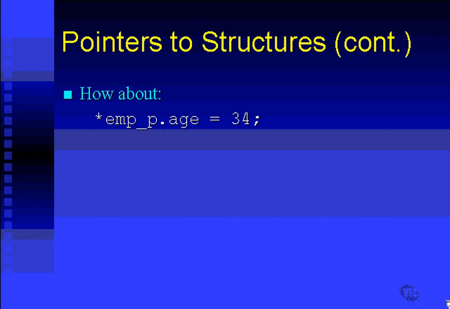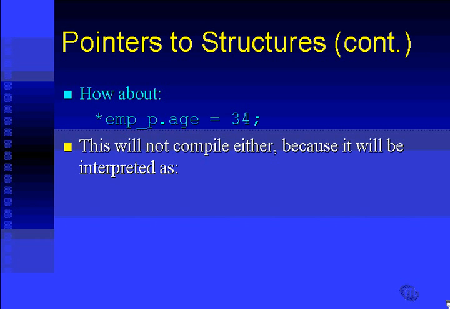So if you don't remember what precedence is all about, or what I could possibly be talking about, well, I've got two operators here, an asterisk operator and a dot operator. And the dot operator has higher precedence, so that will be evaluated first. So what this will essentially look like is this. I mean, the brackets aren't there, but the compiler will treat it as if the brackets were there. So everything inside the brackets gets evaluated first.